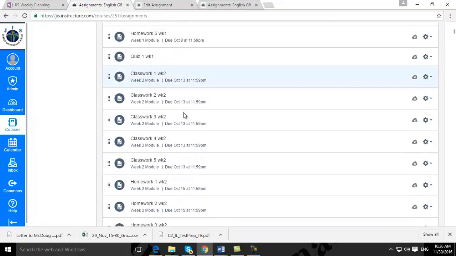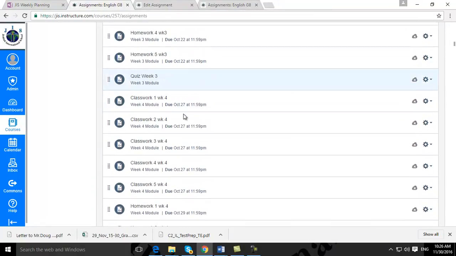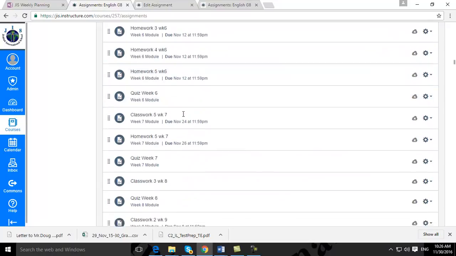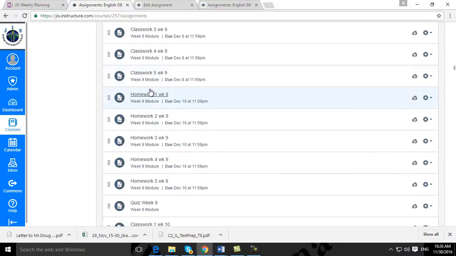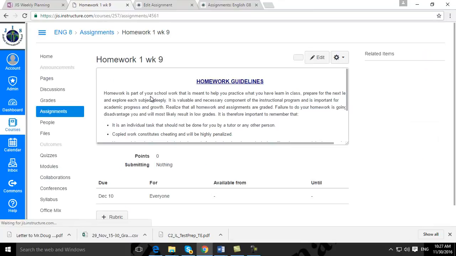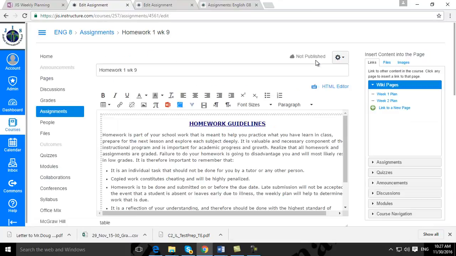We go to week 9. Scroll down until you get to the week we are working on, and that is the first homework. Click on homework. Again, click on edit. Once you've clicked on edit, insert colons and copy paste homework. Now, you've seen that this is the homework. Confirm that the information has been pasted correctly.